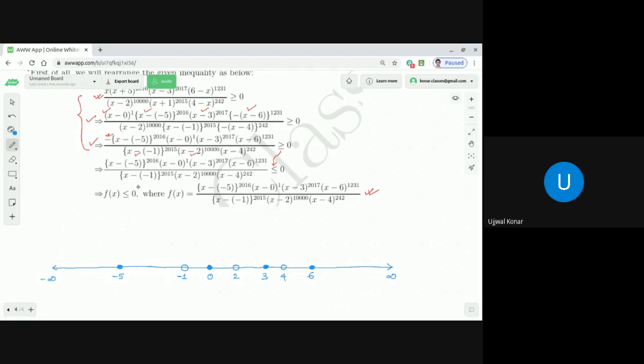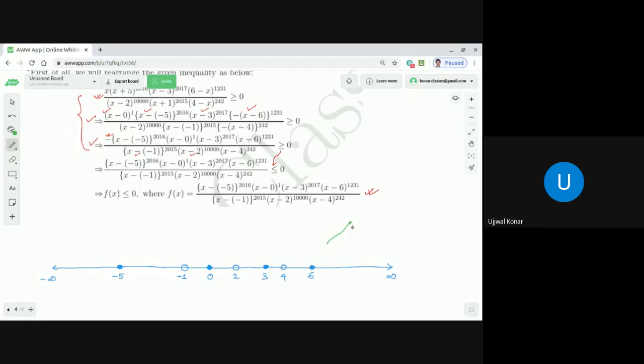After that, what? Very simple. We need to draw the wavy curve. For that, let me use a different color, a green color. What you need to do? We need to put the tip of the pin above the number line, and right of 6. So this is a point which is above the number line, right of 6. Now I start approaching the point 6. I come to the point 6.